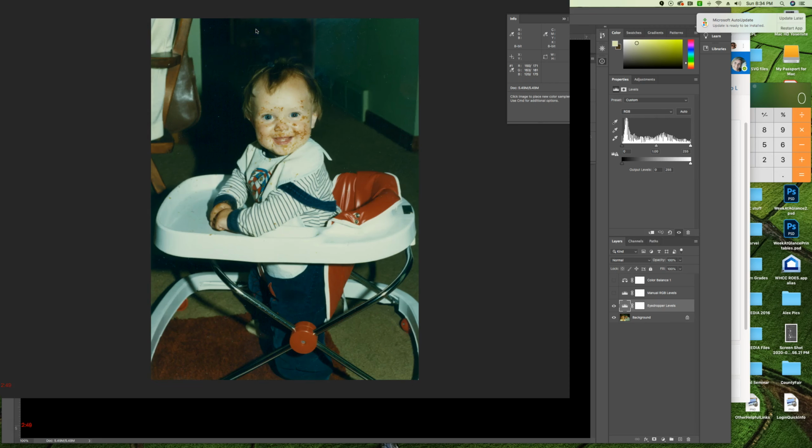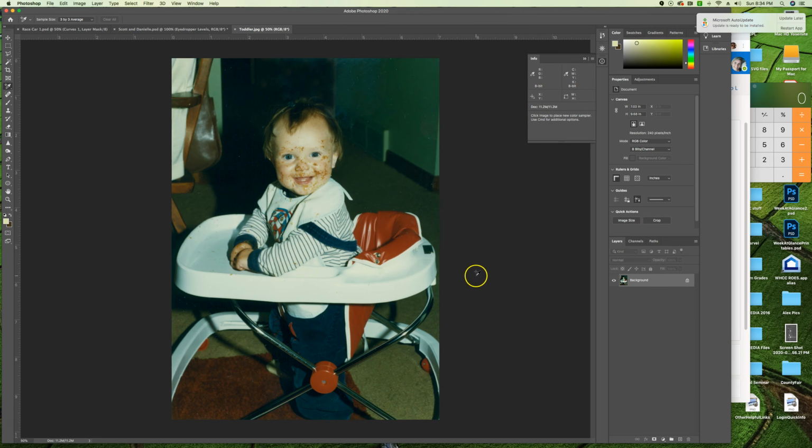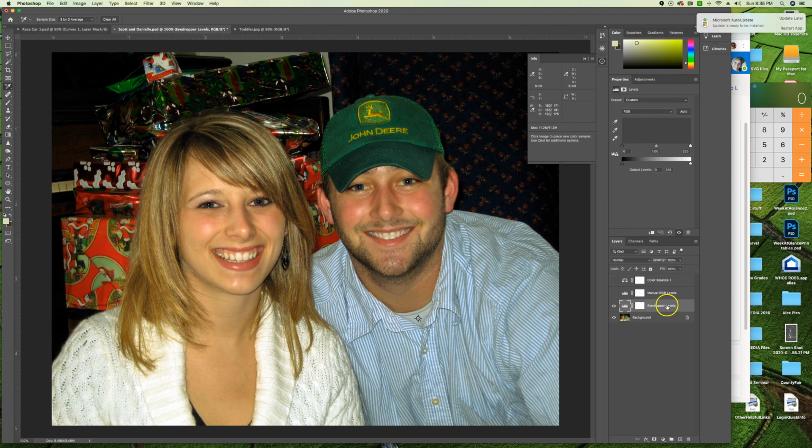So on your toddler, when you sample with that picture, you're going to go for a neutral area. This wall back here, I highly doubt is painted this weird color green. Definitely this is very white and bright, so the white point probably isn't bad. This is probably your dark black, but what's the neutral color? And if you don't know, use the color sample tool and place some sample points around to see if you can figure out where the problem is. And then all you have to do is come back after you get that sample point. You just need to come back in the eyedropper, grab your neutral eyedropper and sample on the spot that you know is off balance.